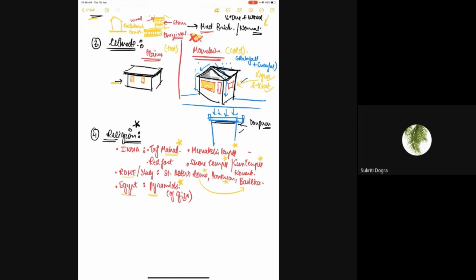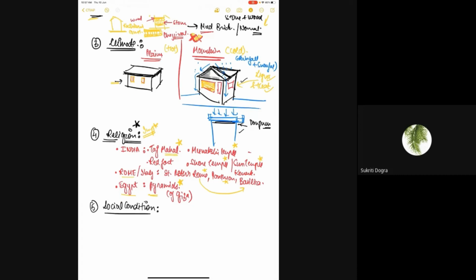So religion is one of the major factors which defines the architecture of a place. So in India, we have Taj Mahal, we have different temples, and in our history, we have to study different buildings for knowing about the culture and tradition of a place. So for every place, the important buildings that we see are mostly related to religion. That's why religion becomes very important when we talk about a certain architectural technique or architectural construction techniques of a particular place. The last aspect is our social condition.